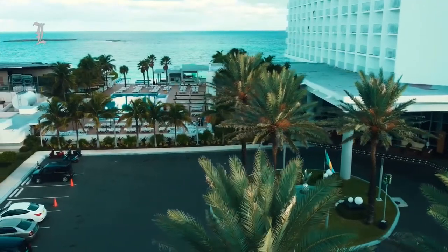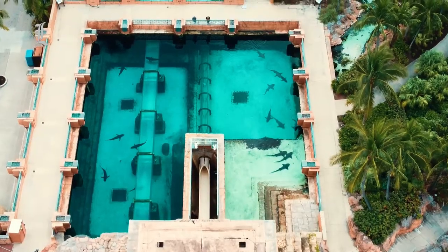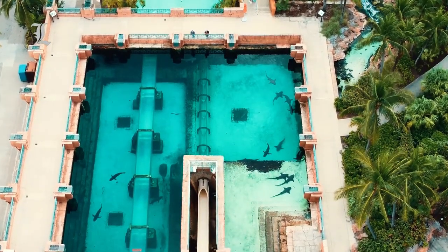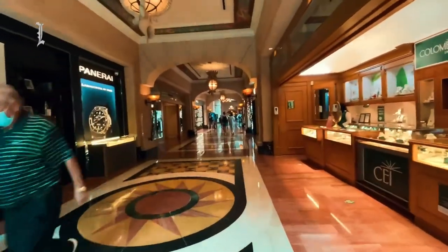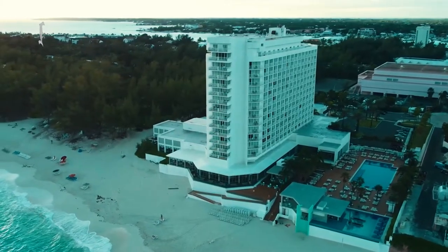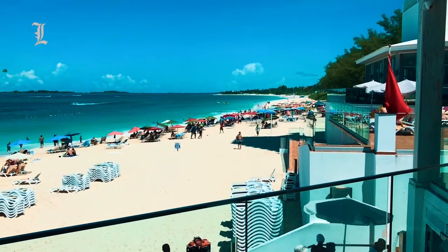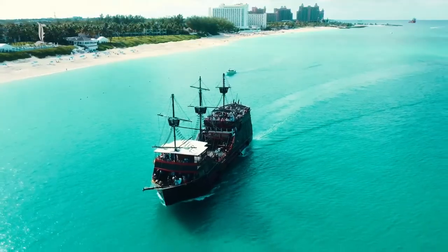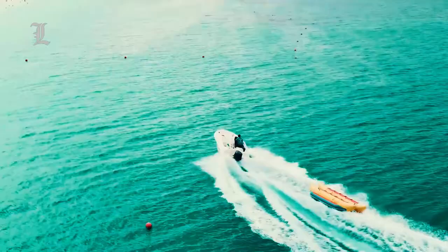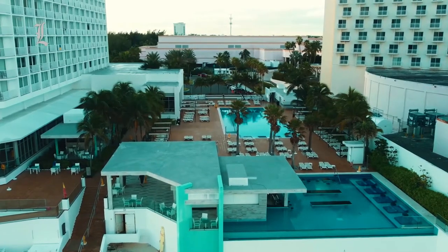Many guests choose the Ryu Palace Bahamas partially for its proximity to Atlantis. Guests are able to purchase day passes to use Atlantis' AquaVenture and marine exhibits, and there is no additional fee to use the shops, casino, or nightclubs in any of the Atlantis towers. The entire length of Cabbage Beach on Paradise Island is public, and lounge chairs and umbrellas are provided for guests. There are plenty of vendors selling jet ski rentals, parasailing excursions, banana boats, and paddleboards. There are two outdoor pools — one larger pool and an infinity pool with a swim-up bar.